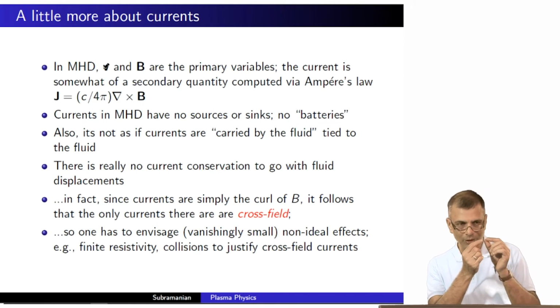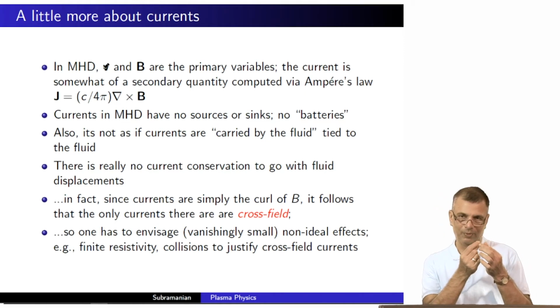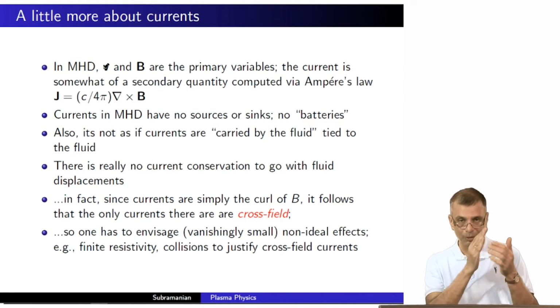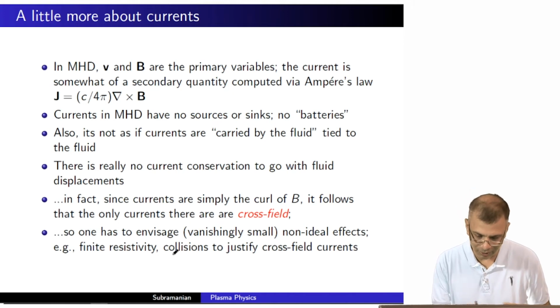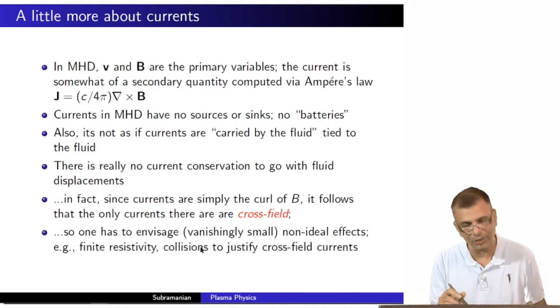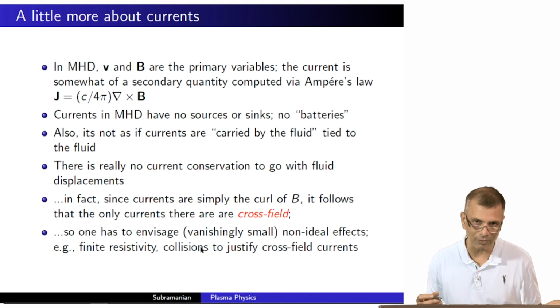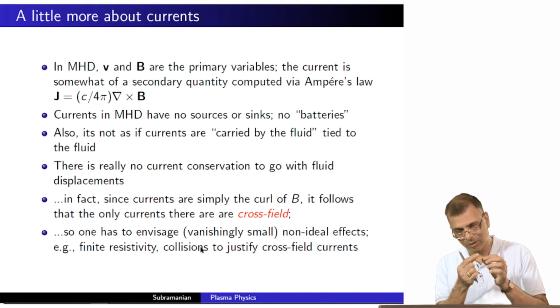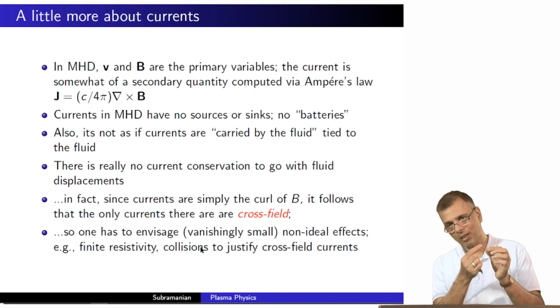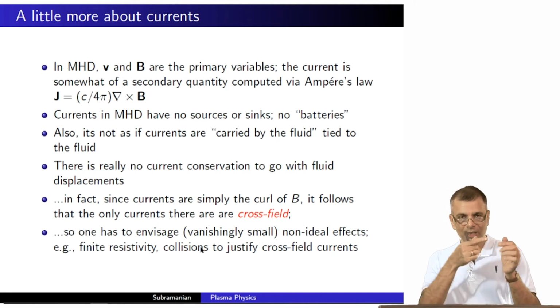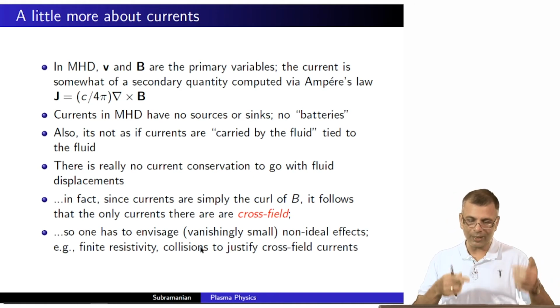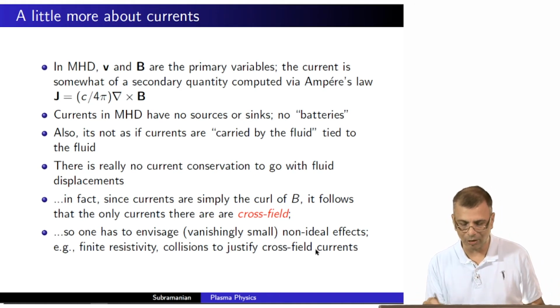Therefore, there is a slight charge displacement, and that gives rise to a small current. Since the gyration is perpendicular to the magnetic field, this small current arises due to collisions, which in turn give rise to resistivity. So these small charge imbalances which arise due to collisions give rise to slight charge separations in a plane that's perpendicular to the magnetic field, and that results in these cross field currents.